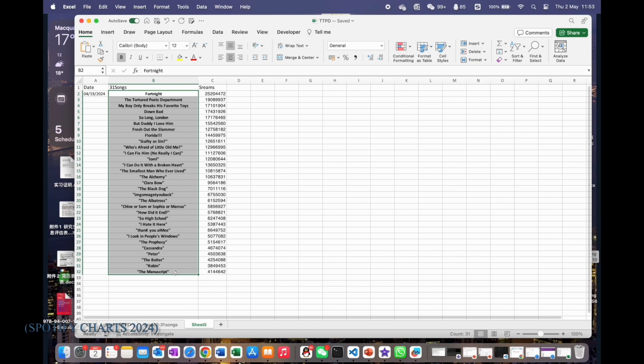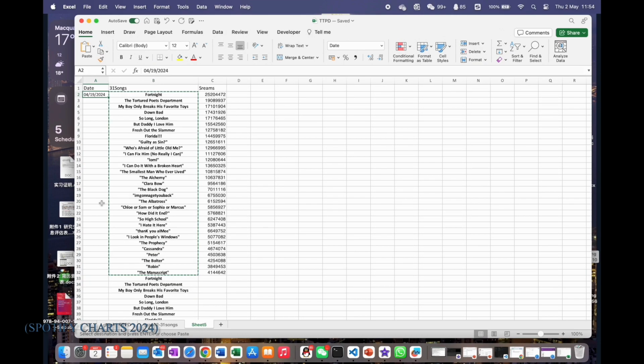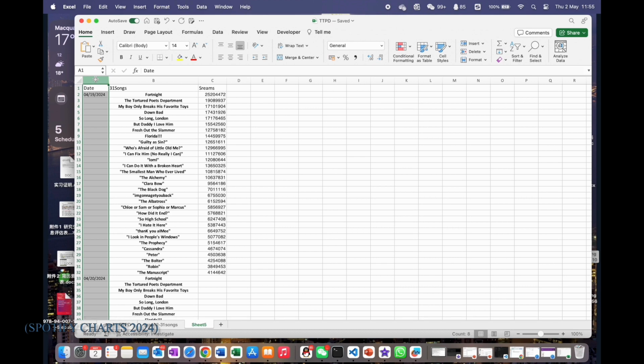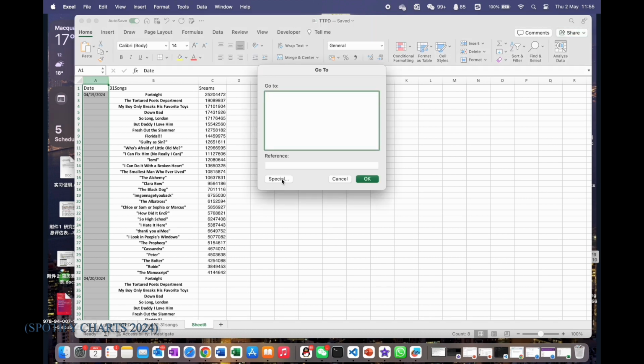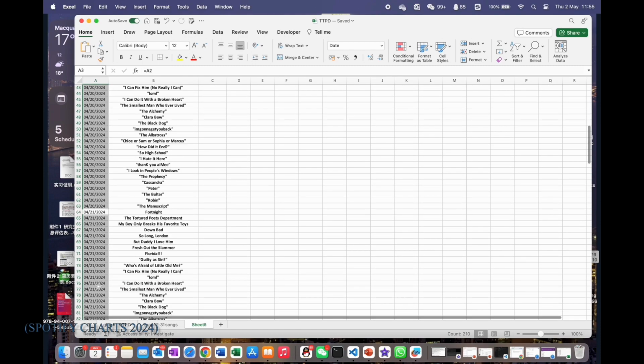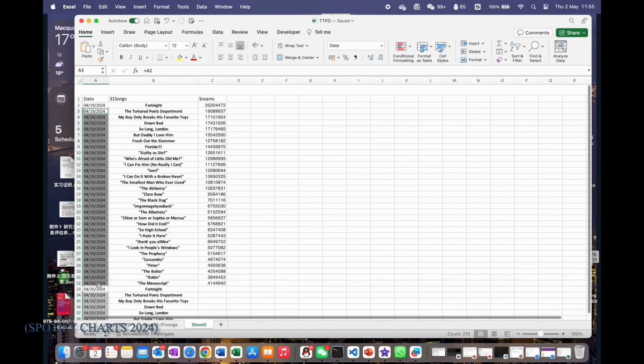Then we repeat. Once we finish the date number, select the first column, press Ctrl+G, choose Go To, click Special, hit Blanks, type equals A2, and press Ctrl+Enter. Then we get the 7 dates.